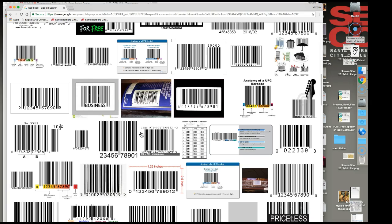Yes. Are there requirements on the barcode too? Because I noticed, like, with the ISBN one that's right there, the ISBN is the same number on top, and it's the same number underneath. So one that I generated doesn't have the ISBN on top because it's the same numbers underneath. Is that okay? Absolutely, good question. And yes, it's okay. You don't need the ISBN number in two places. Yeah, good question. Usually the ISBN number is inside the front of the book also and so forth. Yeah, you don't need to repeat it.